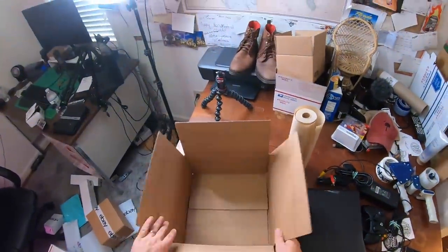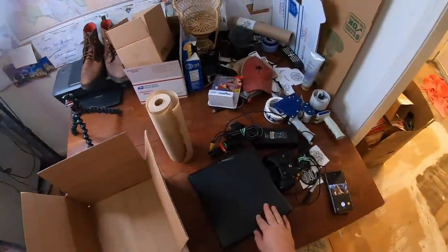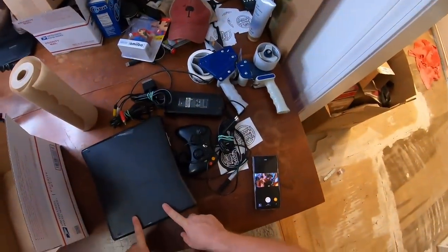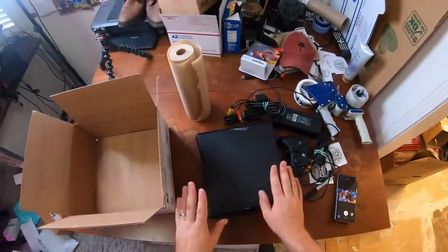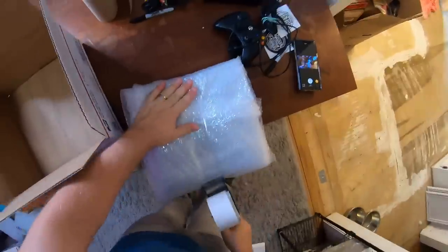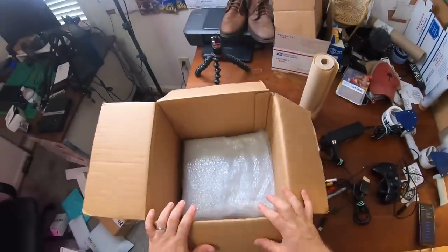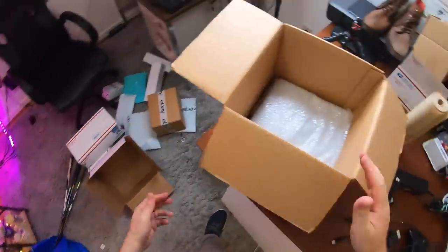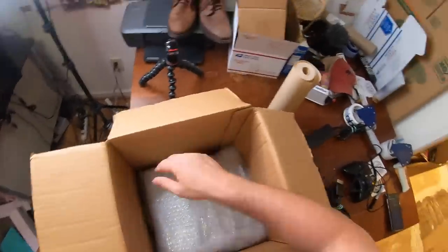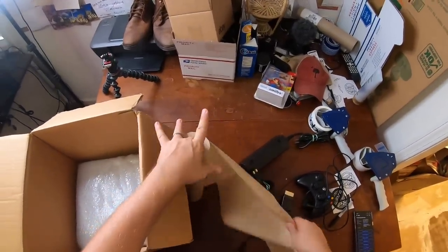For this Xbox, I'm probably going to use a large flat rate box. This is going to be able to ship anywhere in the United States for like $18 or so. But the Xbox is only going to Ohio, not too far, so I'm going to just ship it in a regular box. Xbox fits in there great. I've got the padding on the bottom and I'm going to wrap some of this stuff in wrapping paper.